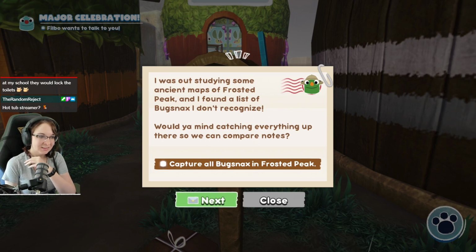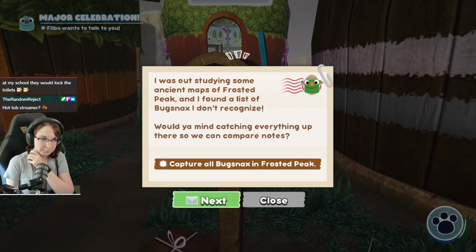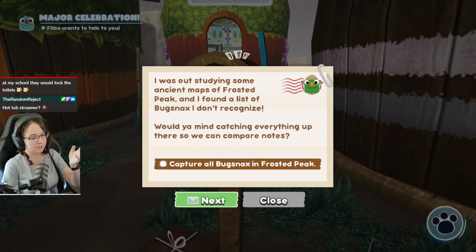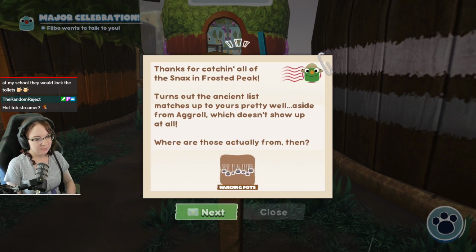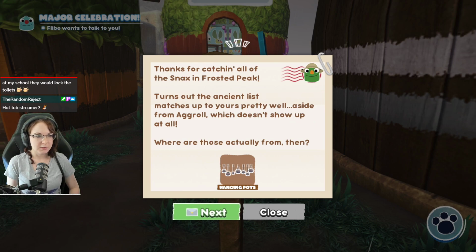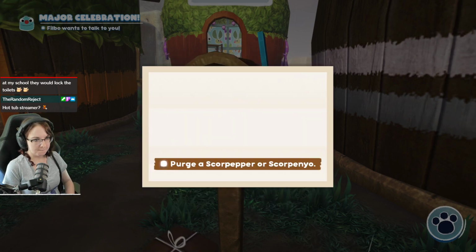Hot tub streamer. Sorry, I was studying some ancient maps of Frosted Peak and found a list of Bugsnax I don't recognize. Would you mind catching everything? We've already done that. Thanks for catching all the snacks at Frosted Peak. Turns out the ancient list matches up to yours pretty well, aside from Egg Roll, which doesn't show up at all. Where are those actually from, then?